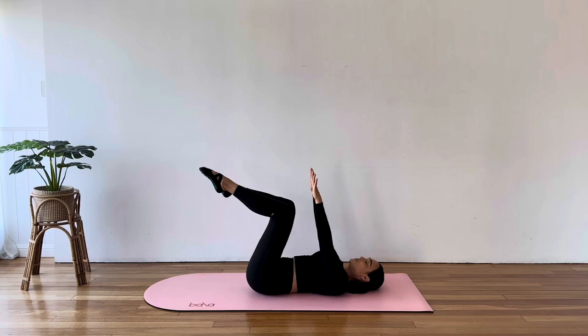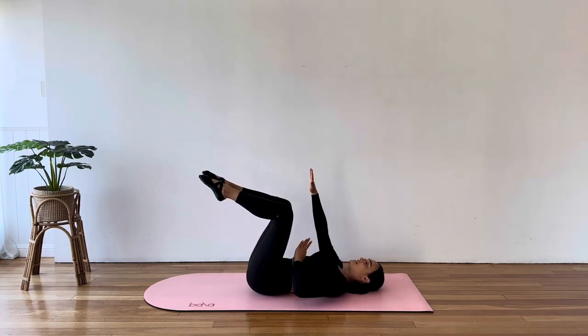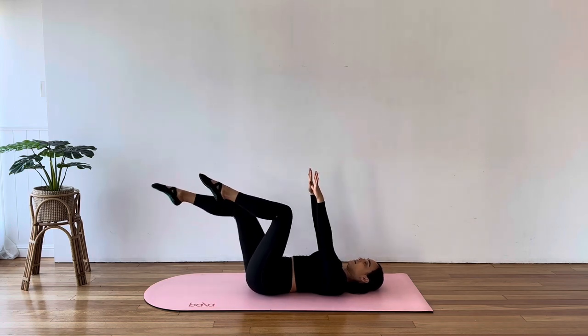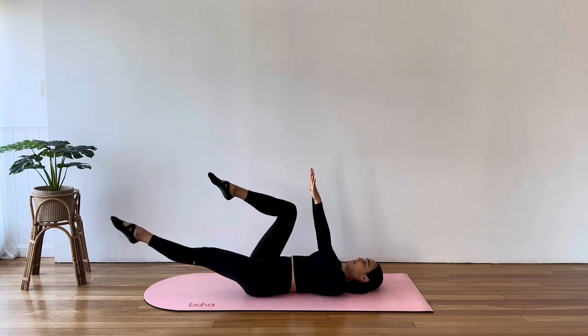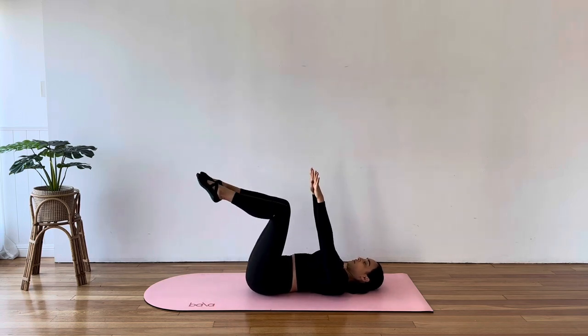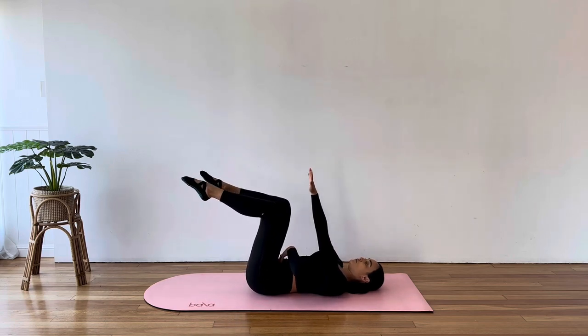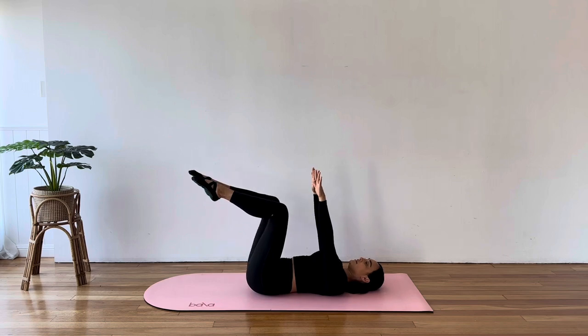You may find this one slightly more challenging than the toe taps, as our leg is extending further away from the midline and feeling heavier as we straighten away from us. Really knit those ribs down, draw the abs down, feel that tightness between your hip bones.